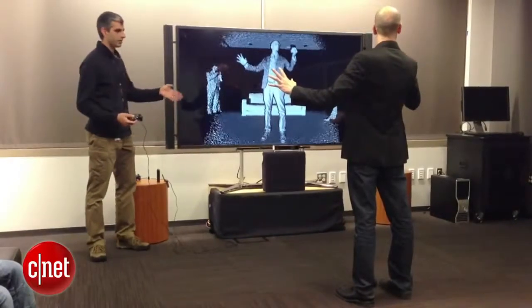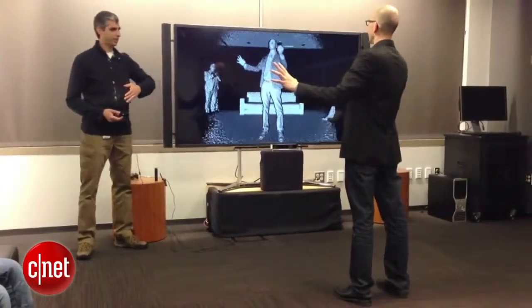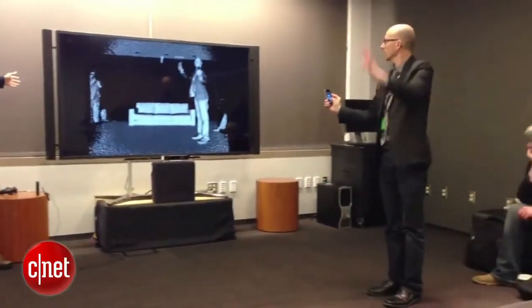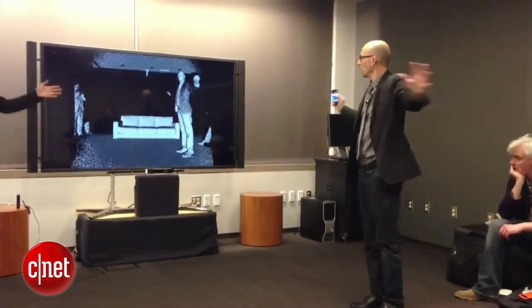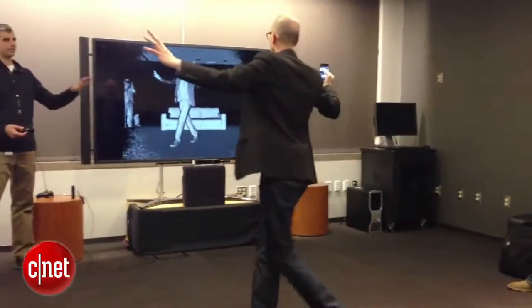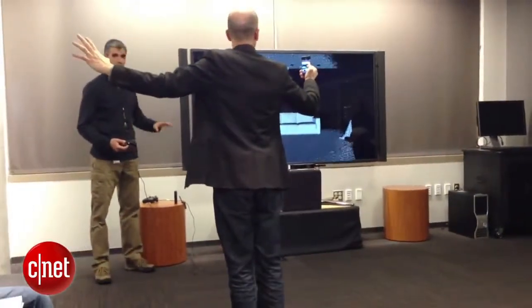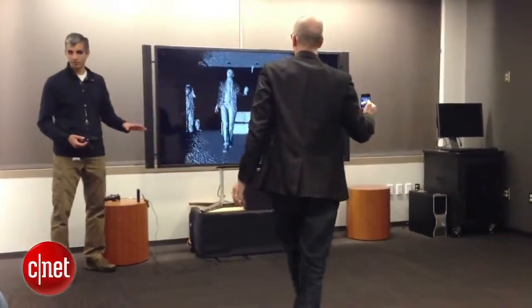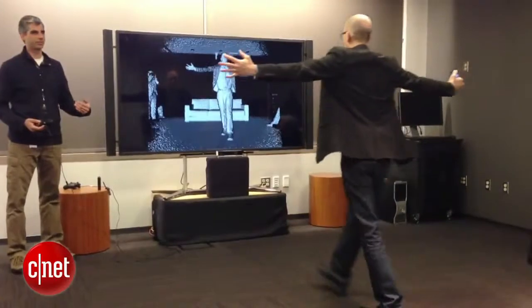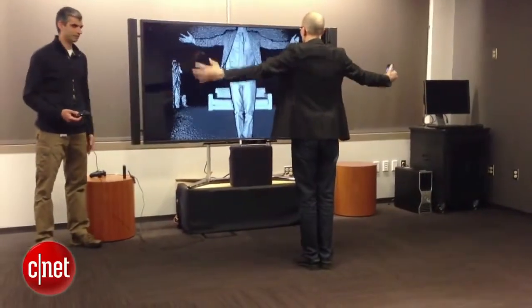The other thing I'll point out is the incredible horizontal field of view. If you wouldn't mind walking from side to side, put your arms out, show us your wingspan. Like this, or? Actually facing the sensor. Oh, so you want me to go side to side? Yeah, side to side, just to give people an overall view of how big of an area you can see. So everyone in the living room, no matter where you are, how your living room is oriented, where your sofa is, you're going to be able to participate.